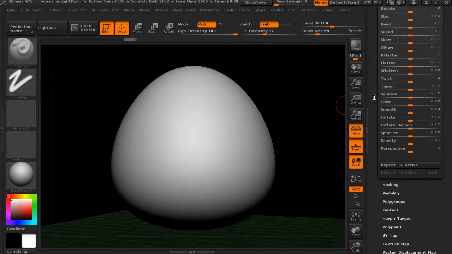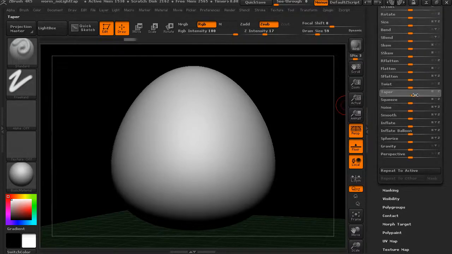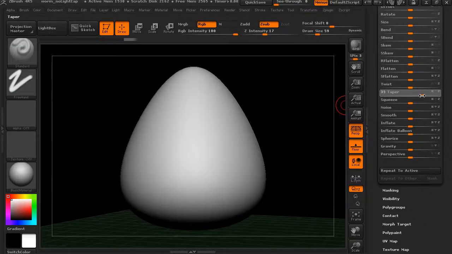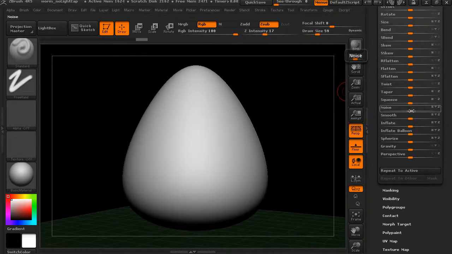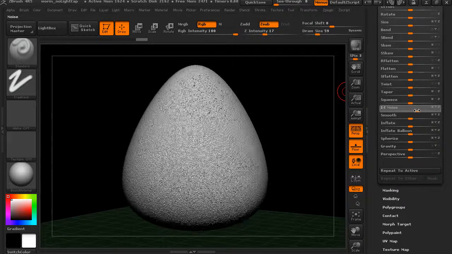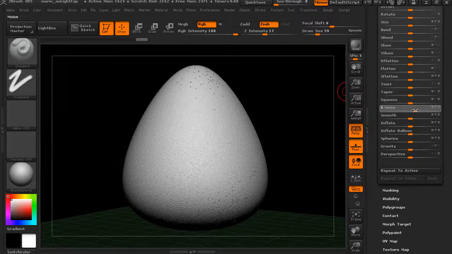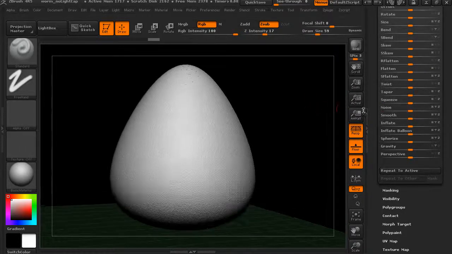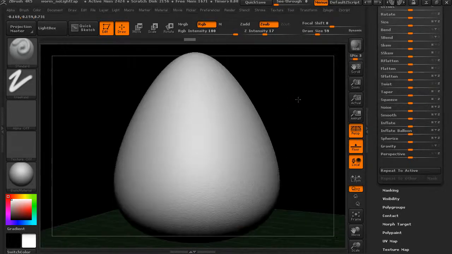We can also come in here and perhaps taper the object. So we could taper it down in 2 axes by choosing taper, or we could twist it. Or we could come in here and add some noise to the model and just kind of rough it up a little bit. Now again, all of these sliders will zero out whenever you add that. So if you add a certain amount, it'll pop back to 0. We can go back and kind of smooth things over a little bit if we want to. And again, if you want to do that a few different times, you can just repeat that process. And each time, the action that you choose will be performed on the particular model.